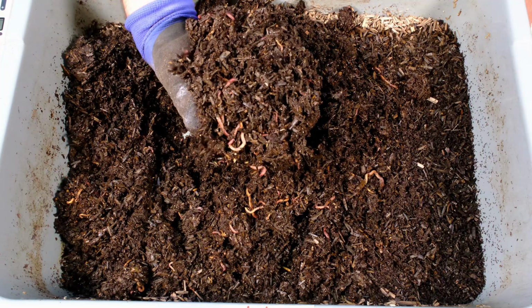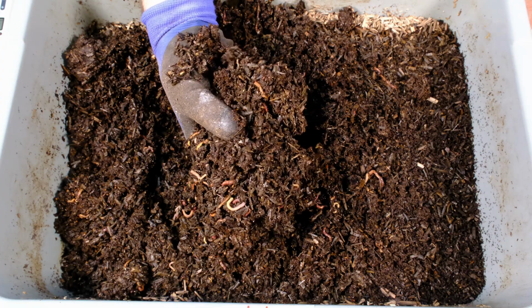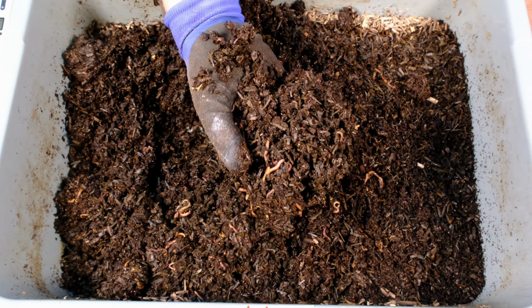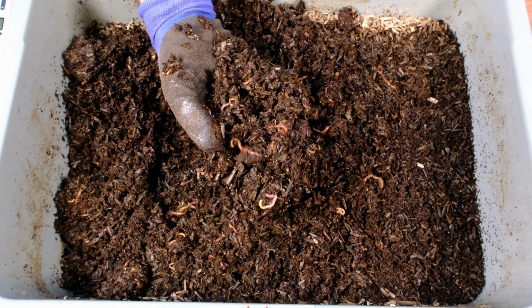Alright, let's dig over here. Again, every handful has had worms in it though. So this hemp bedding is really a good material, I think, for them just in general. Oh, here's another one right there, another cocoon. So this dark bedding material makes it kind of easy to spot them because they're bright yellow. Look, this is really doing well.